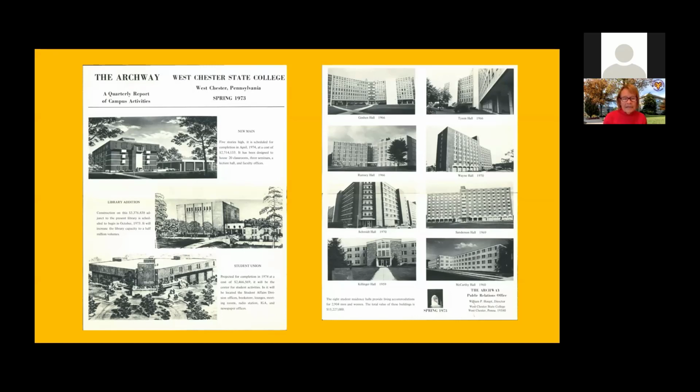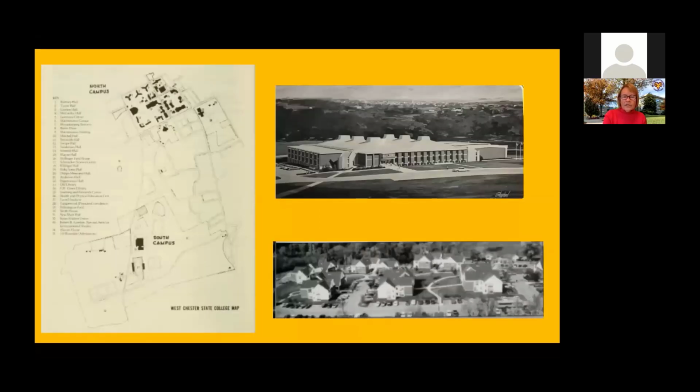And then New Main, which stands today and replaced Old Main, you can see on the left-hand side in the upper image, which is 5 stories with a low auditorium beside it, right on the quad, a library, a student union building, a new dining hall, which is the first time the dining hall and the kitchens are away from the student dorm rooms, which you can imagine how worrying that was because of the chance of fire. But this really brings a different look to college campuses, not just Westchester, in the 1960s with that style. And you can see the school, as you can see in the map, becomes very densely built.